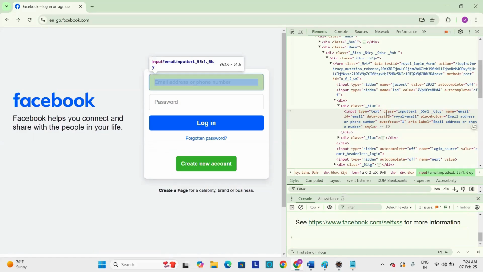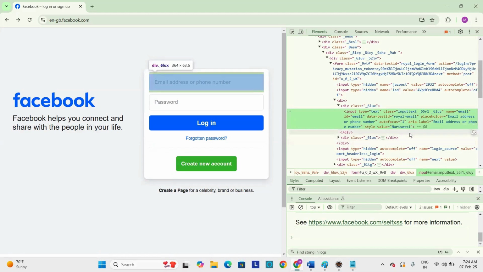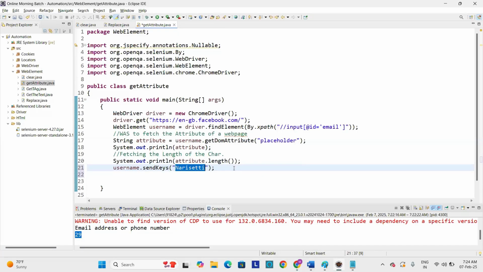See, internally what happens, it will be present like this. I forgot what that is. Just a minute. Value is equal to... it's not coming. But okay, internally it will store like this. If I'm sending any value here, internally it will store like this. That means if I fetch this value, I'll get this one or not? See, yes.